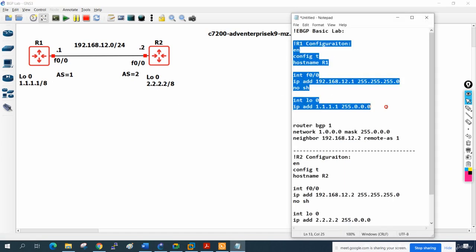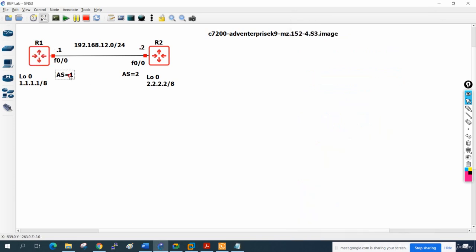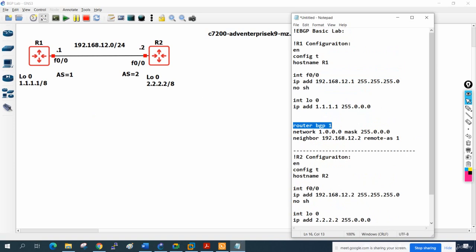From here to here this will remain the same, we are just assigning the IP address. And here this is router bgp 1. Our AS number we need to write, and our AS number is 1 only, so no need to worry. This is correct till here. And I want to advertise my own network, whatever is connected to me. So I can write the network ID, mask, and give the subnet mask. So this is also okay.